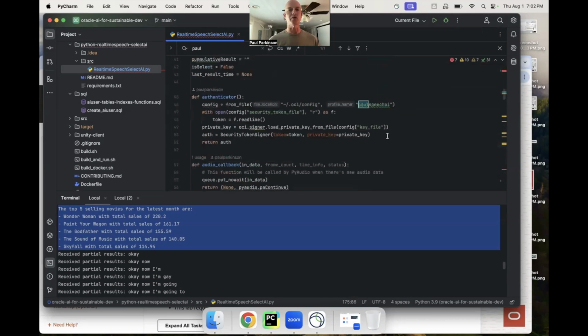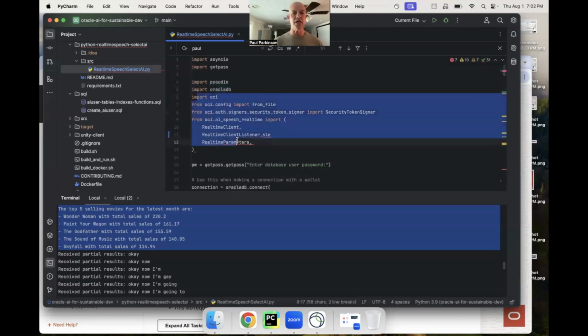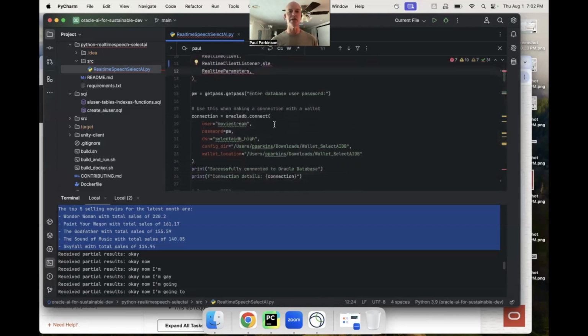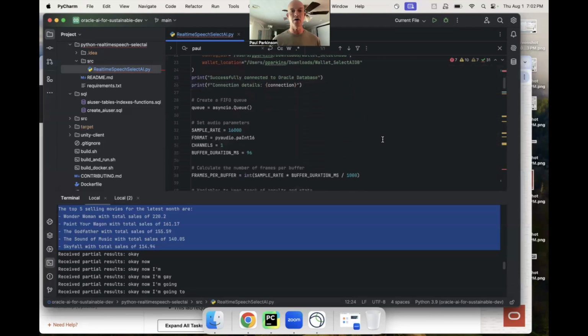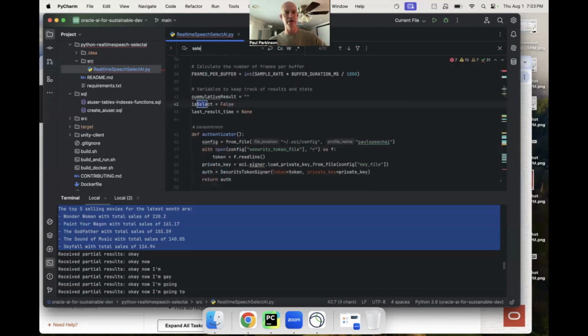Okay, so let's look at the source a little bit. This is just the password prompting stuff. This is for the audio, Python audio. This is the Oracle driver. I'm using the new Python thin driver, a super fast driver, and like I say, it's thin, so you just import it and that's all there is to it. And then of course the OCI real-time client service. So we get the password and we get a connection for the database that we'll use if someone says select AI. So let's search on that.